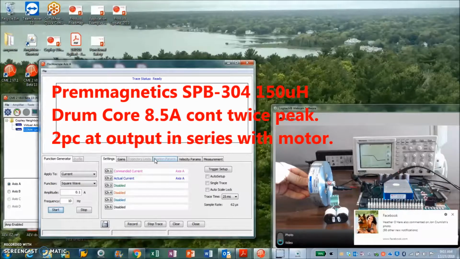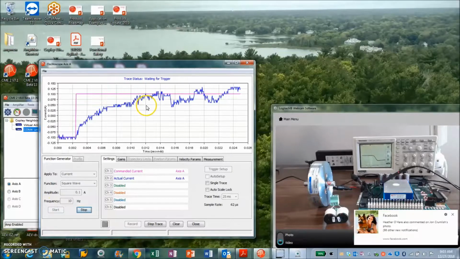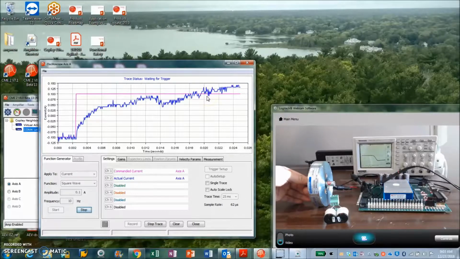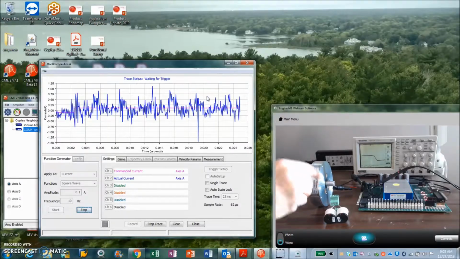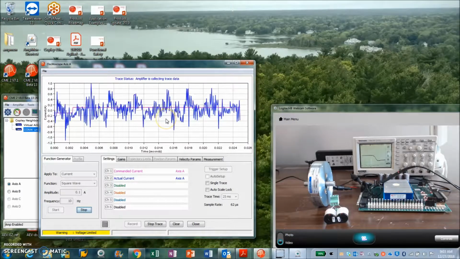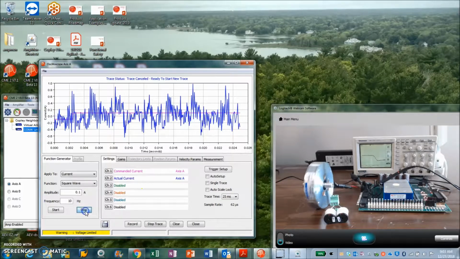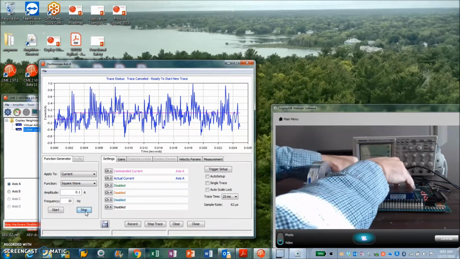But we can see that when we're doing the current tuning, we have the commanded and actual current, and with this low inductance, I can't turn the gains up too high. I get oscillations. So this is the quantization noise you see here. Plus, we are able to get to the commanded current without any inductors added. But there it is. So into this runaway condition, the current's all over the place, so we're having difficulty controlling the current. So what I'm going to do is disable the drive, add the inductor.